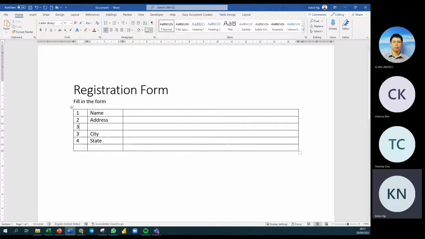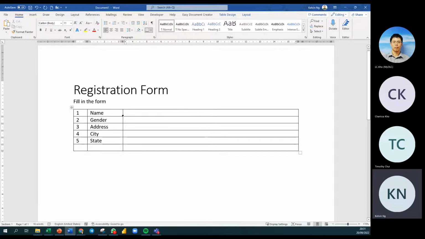So let's say this is number 3, 4, and 5. This one is gender. Maybe this one is address. And this one is called gender. Something like that.